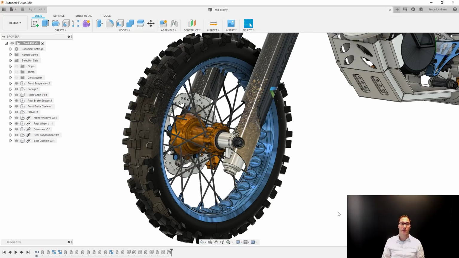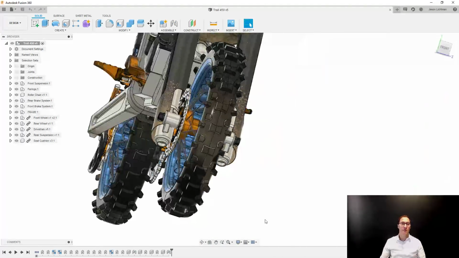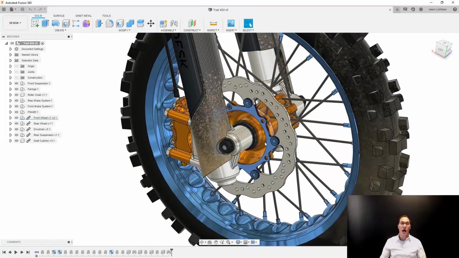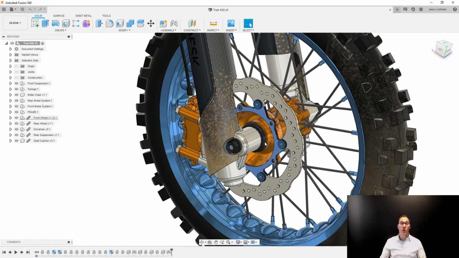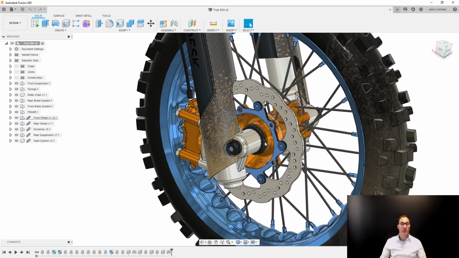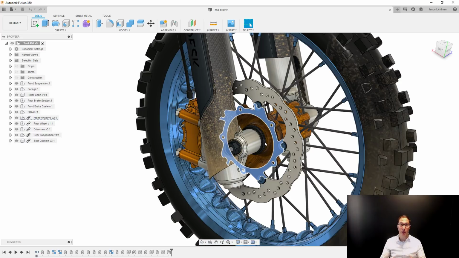and a great way for you to be able to replicate something that already exists. And so in this case, if I have a front wheel hub and I'm trying to design something like this mounting piece right here for this disc brake, I could actually design this without reverse engineering the mesh at all. I could just design this piece and use the mesh in the background and design to match that piece. I don't actually need to have vectors or anything else to be able to work with. So all I could do is just leave it in here and use it.